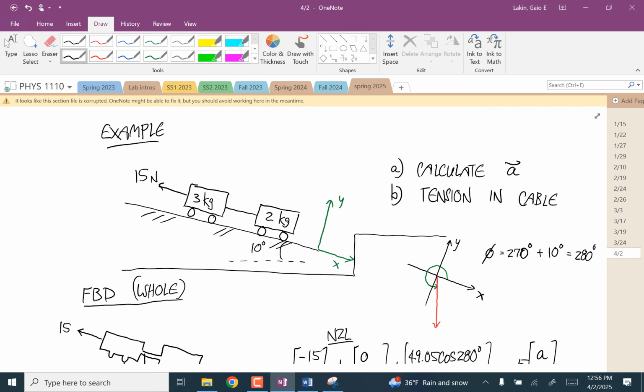Okay? But it's a little funny that that's true. A little mind-bendy, because if we isolate the 3 kilogram, we're going to put this 15 newton force in the free body diagram. If we isolate the 2, we're not going to put that in. So how does it know? It's like power from beyond the grave, you know what I mean? Okay, so let's isolate this one. Then I'll isolate this one, just if we would have done that instead. We'll get the same answer, and then we'll talk about why that is.